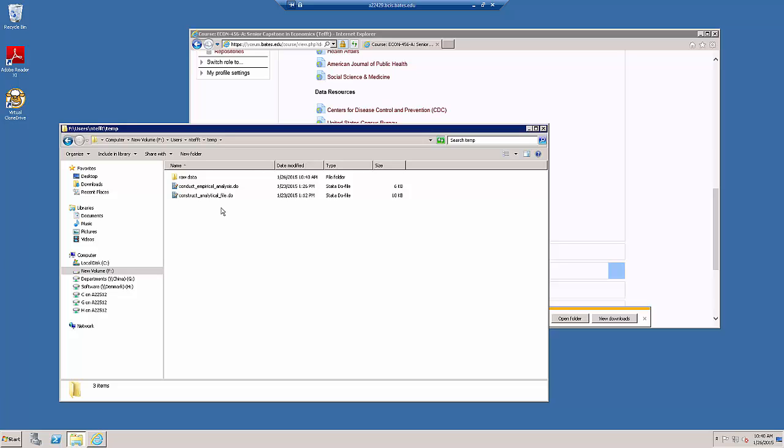The first file that I use is called construct analytical file. And what that does is it takes all the files that you've downloaded from your primary data sources plus any other data files you want to merge in, and it opens them up, pulls out the information you want, merges files together, appends files, manipulates some of the variables themselves, and constructs what we call an analytical file, and that's the file that you do your actual empirical analysis with.